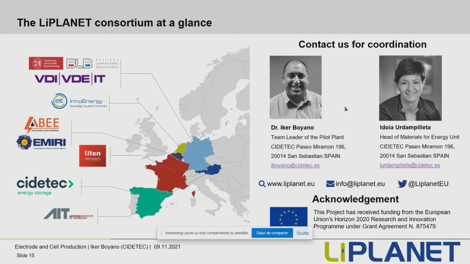There are more lines that are working in this project, but this is one of them. And this is a lot of knowledge to share, a lot of knowledge that is needed in your own place, because here, for example, there are people that come from chemistry, engineers, people that know about rheology, people in characterization, people that know mathematics or come from physics. All this knowledge is needed to develop new cells.